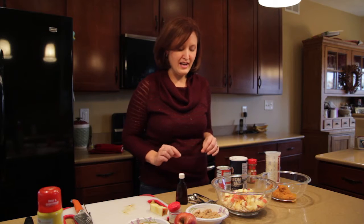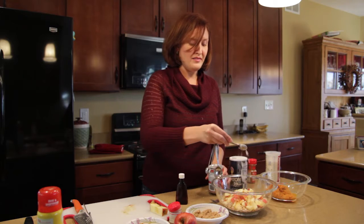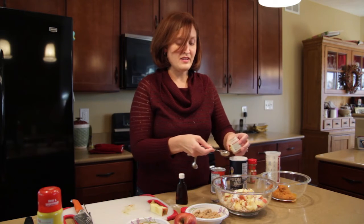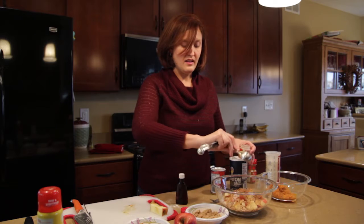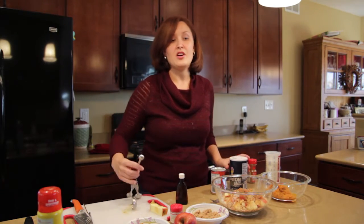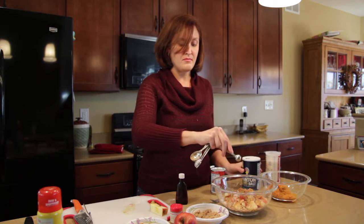There are a few extra things that we need to add. The first thing is a teaspoon of baking powder — and I'll remind you that it's baking powder and not baking soda; I've seen people make that mistake before. To give it a little bit of fun flavor, we're going to add a tablespoon of pumpkin pie spice. If you don't really like pumpkin pie spice, feel free to substitute cinnamon. The next thing we're going to add is just a quarter of a teaspoon of salt — the original recipe had a whole teaspoon, but just a quarter teaspoon is enough to make this recipe work perfectly.